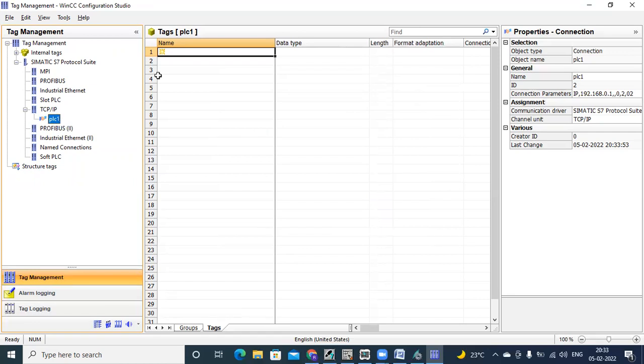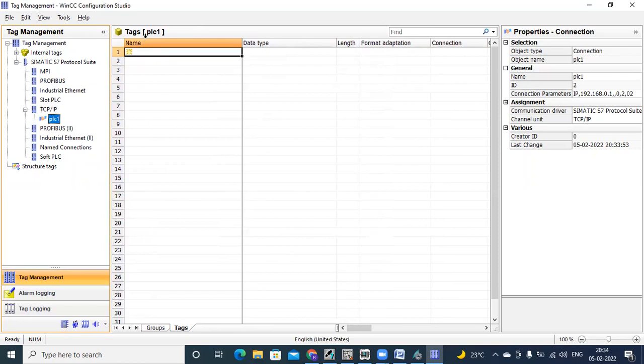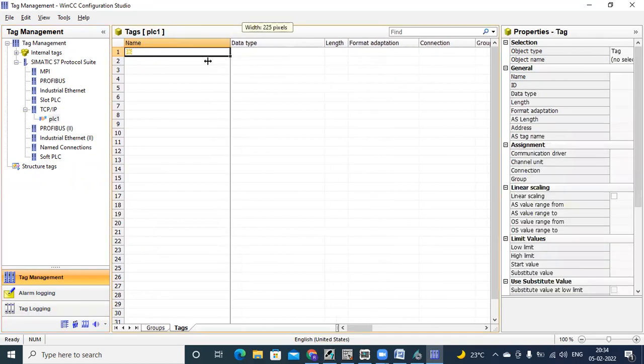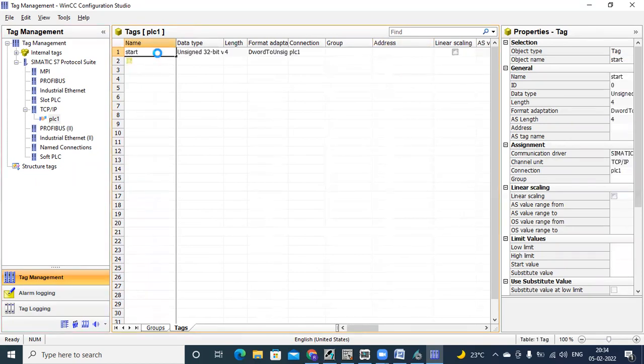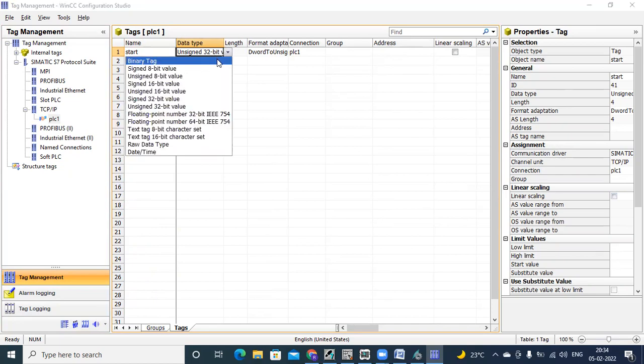Now with this driver, you can see at the right side we are having tags option. In this we have to create our tag names. We are having tags, data type, connection and address. These are the things we need to configure. Just like I give the tag name start, data type: your start is a push button, means on off button, right? So it's a digital, also known as binary.